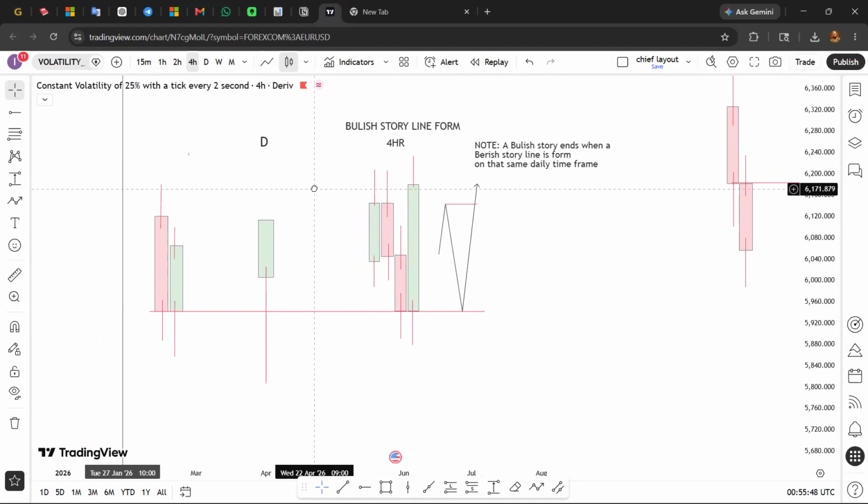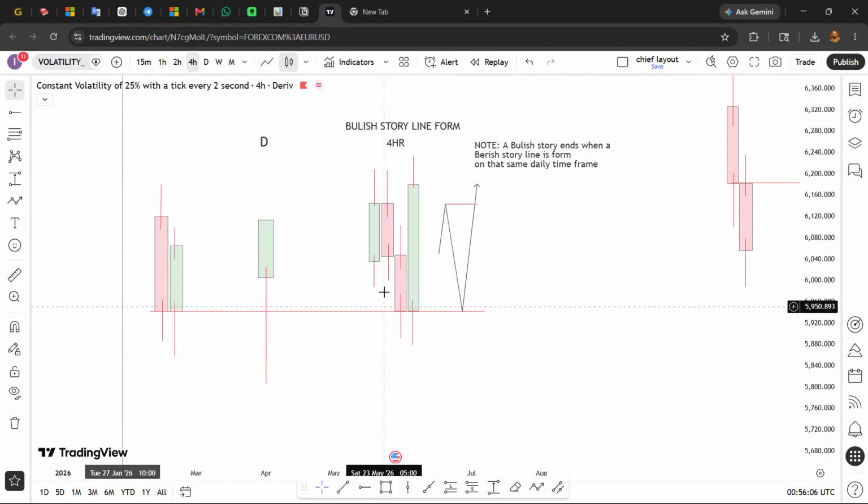So now, when it comes to storyline, you can see this is a support level. This is a key level on its own. This is the daily candle. You can see that daily is reacting from this support level here, which is the V level. And when you get something like that, you go to the 4 hour.